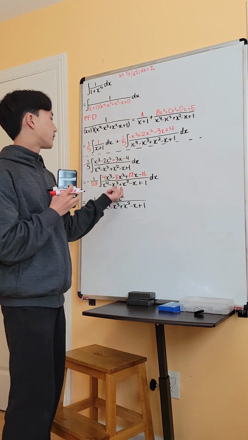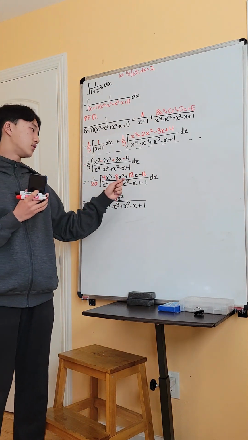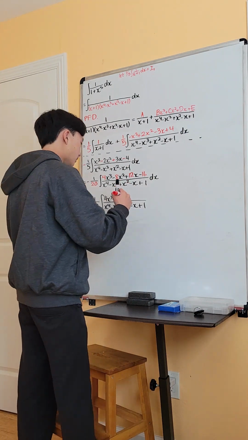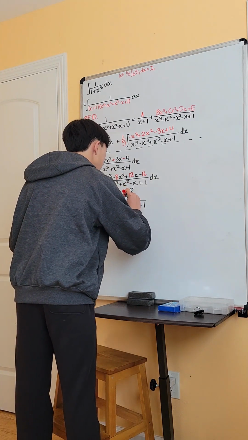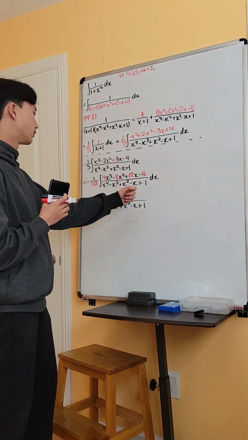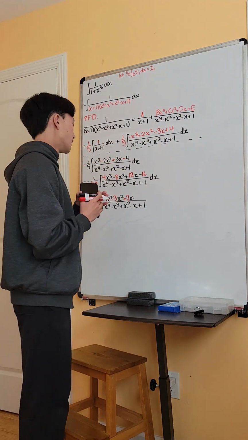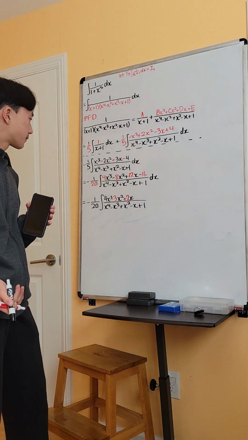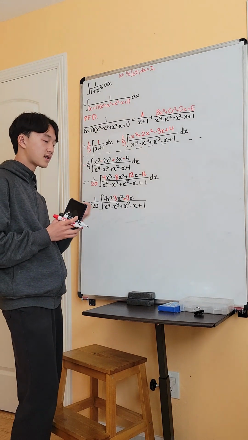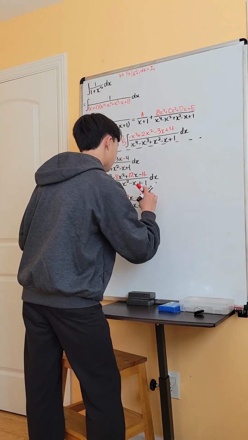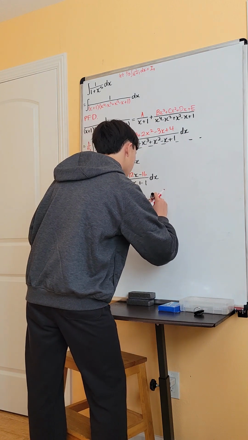Now for this, the derivative of x squared is just 2x. So if we want to make a 2x out of this, we can leave a 2x here, but we're going to split 12x into 2x and 10x. We need the 10x later. Okay, now for this last one. The derivative of negative x is just negative 1. So we're going to leave a negative 1 here, and then we're going to add on the rest later. Let's close this integral for now.